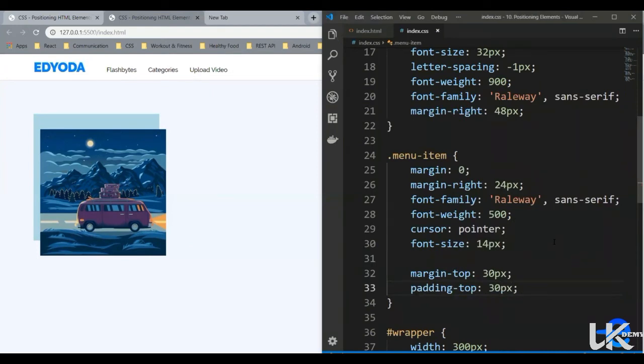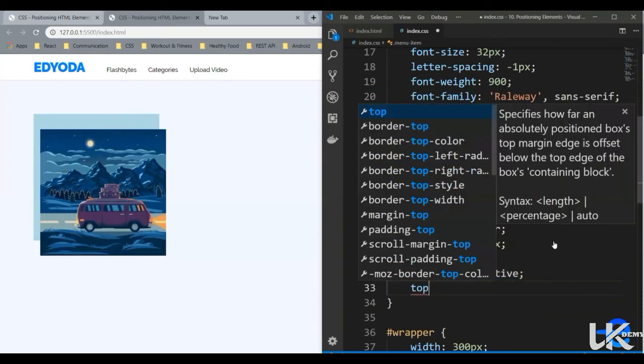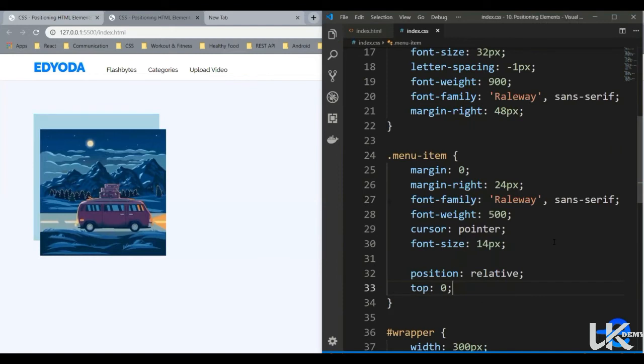And again, no difference. So to move them around, we can use the position relative and then use the top property to move it towards the top. Let's try that. Say position relative. Let's save it. Now let's say top 0. It's in the same position. Let's try giving it a negative value to top so that it moves towards the top edge. So let's say minus 16 pixels. Okay, it went a little too much. So let's try minus 10. Let's try minus 8, minus 5, and that looks much better.